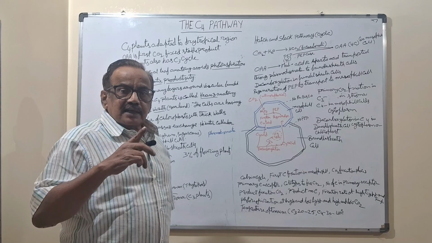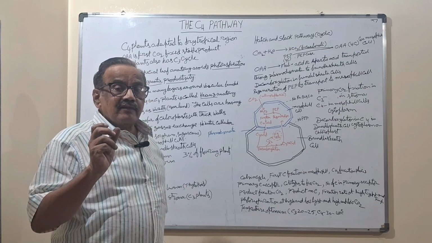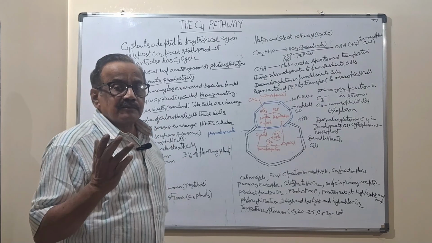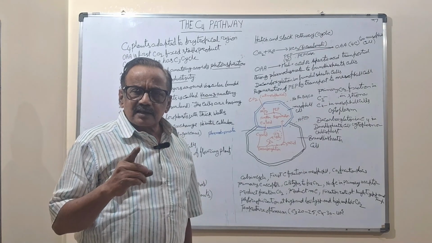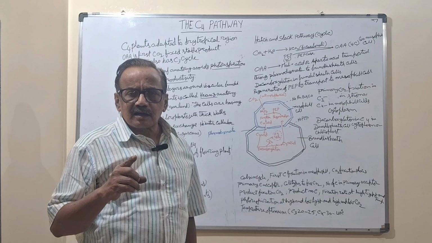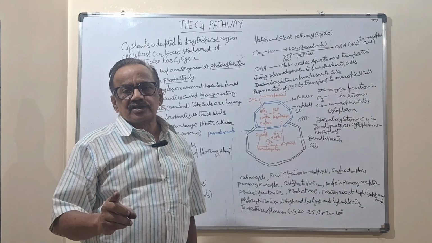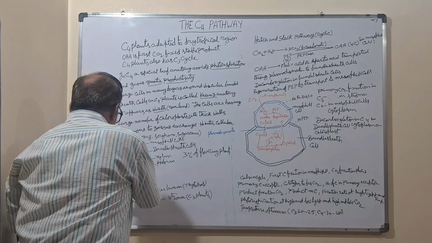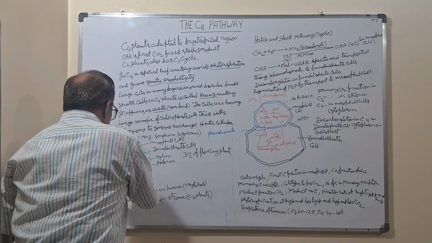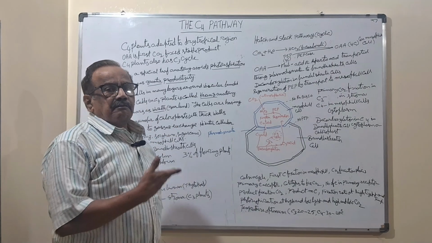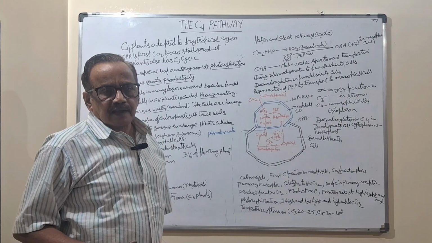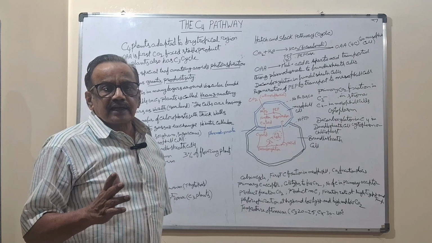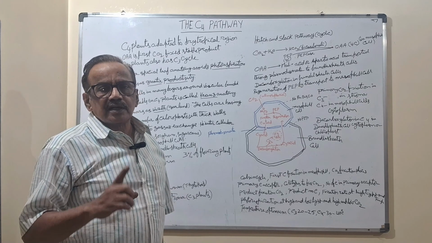Now, the bundle sheath cells do not have intracellular spaces. What is the reason? The point here is that oxygen should not enter into the bundle sheath cells. For that, they are present without intracellular spaces around the vascular bundle, so there is no chance of any gas entering into the bundle sheath cells.